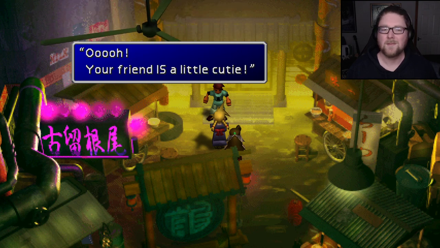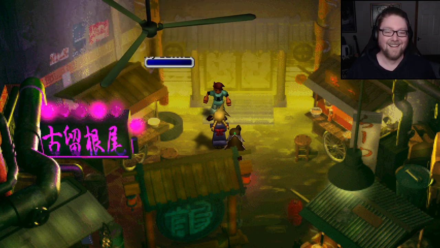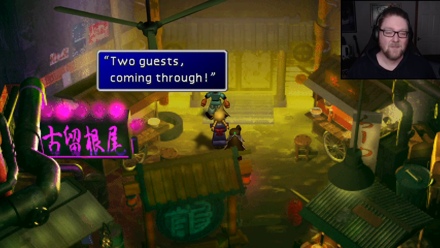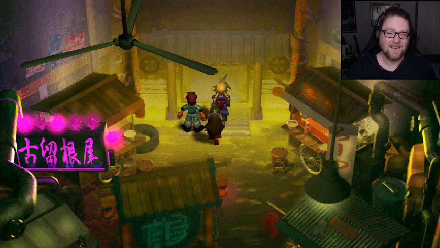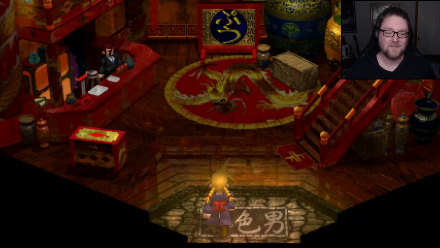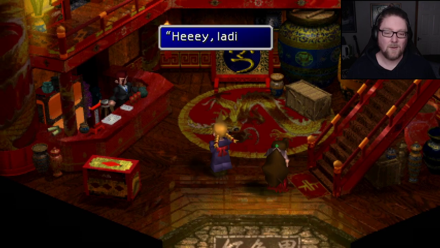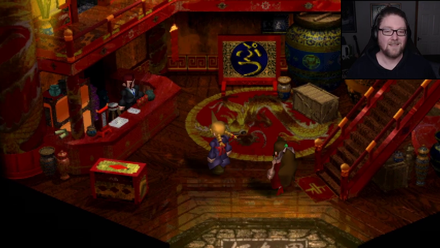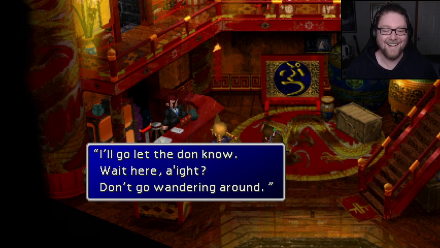Oh, your friend is a little cutie. Come on in, come on in. Two guests coming through. Love this music. Alright, we're inside. Hey, ladies. Feels more creepy. I'll go let the Don know. Wait here, alright? Don't go wandering around.